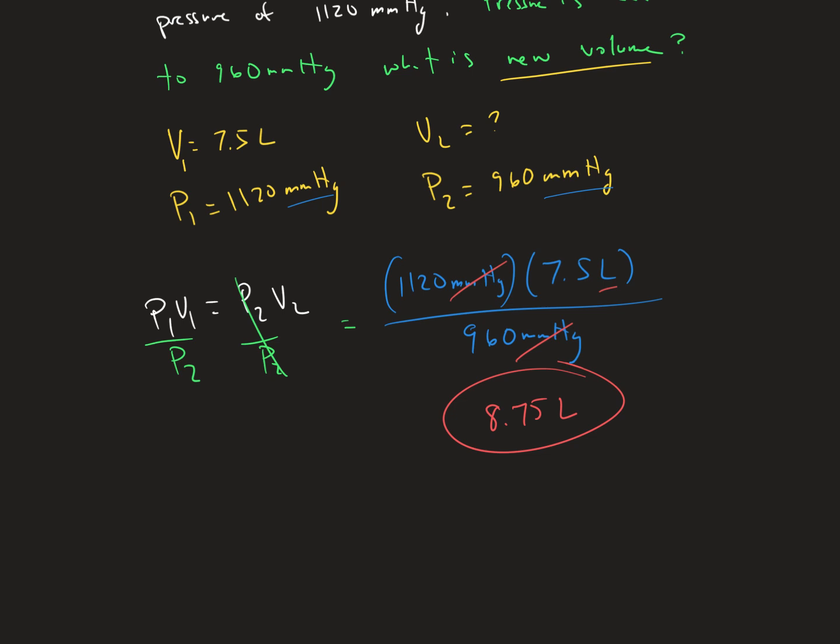Does that answer make sense? We lowered the pressure, so our volume should do what? Go up, because they are inversely related. You with me? If we increase the volume without change, then what happens to the pressure? It goes down. All right, makes sense to everybody? Do you want to try any with Avogadro's law? Okay.